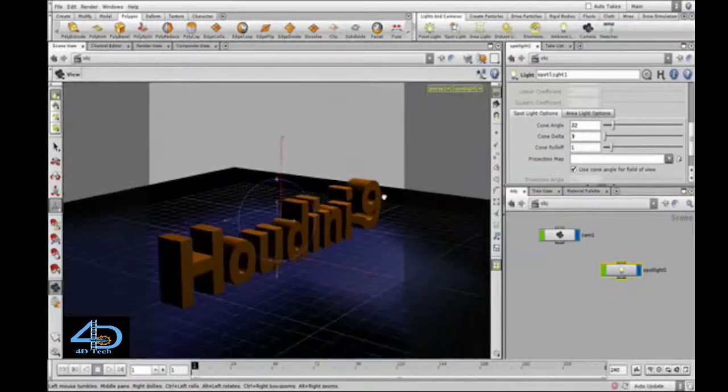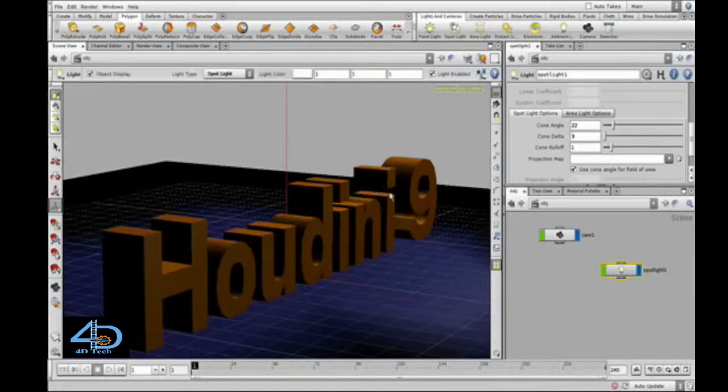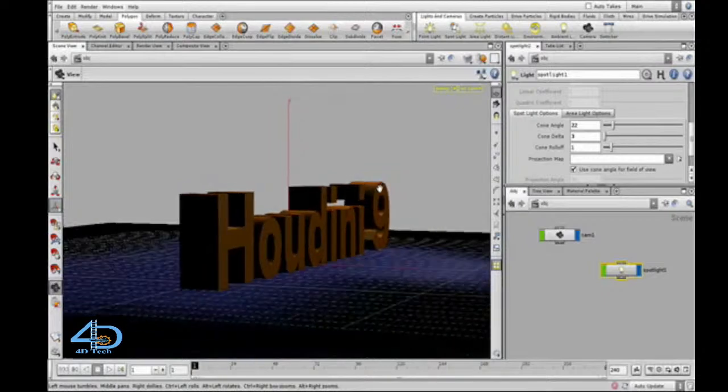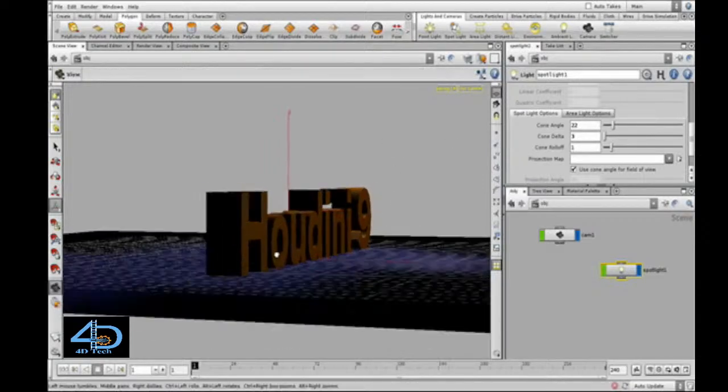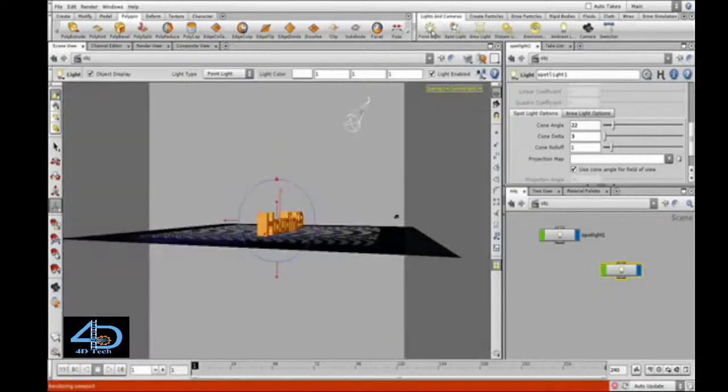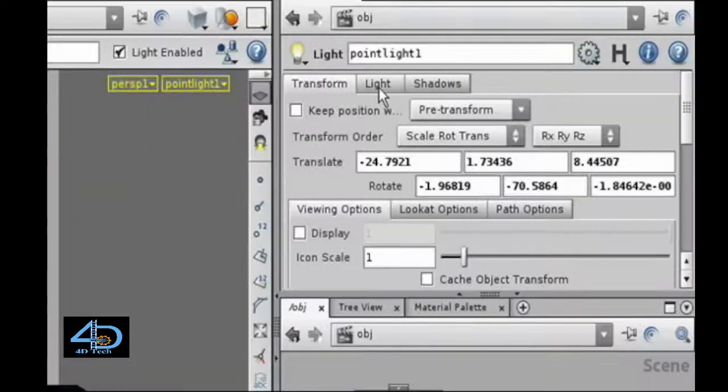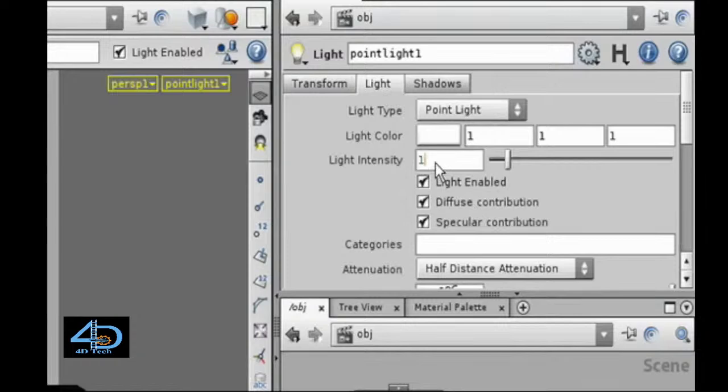Now notice when we tumble around, even though we were looking through the light, as soon as we start tumbling, we lose that connection between what we were looking through and our current view, but we'll learn how to lock that down in a second. Go over to here, I can press the control key and put down a point light. Now that's quite strong, so what I'll probably do is change the light intensity to 0.25, so it works as a secondary light.